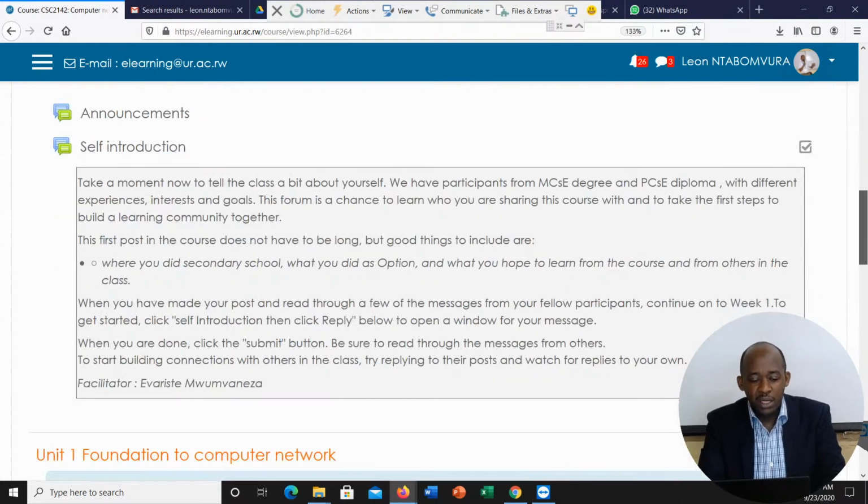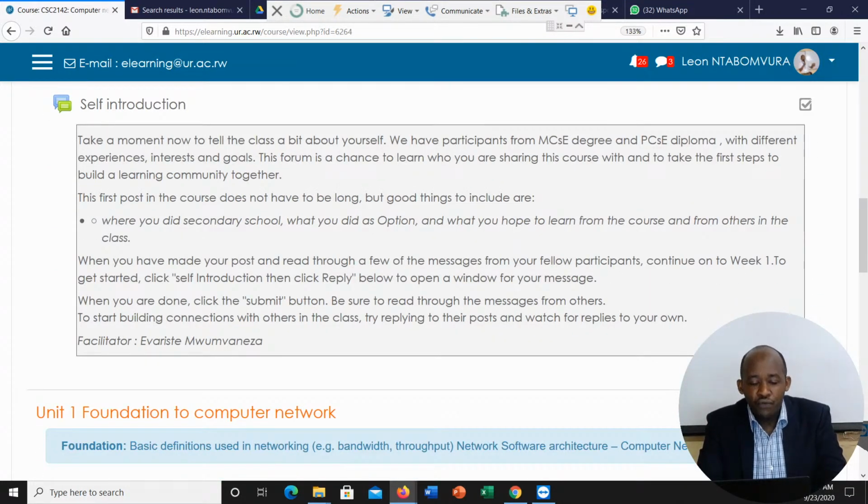After this, you see that we have a section for self-introduction. It's a kind of forum. Whenever you see an activity with this icon, know that it's a forum. A forum is what we call an asynchronous communication tool, which will help the learner and the facilitator, who are the teachers, to collaborate. Not only in one way, student to teacher, but vice versa, as well as between the students themselves. You can chat between yourselves and share your points of view. If you get an interesting point on your module, you can paste it in your forum and your classmates will be able to look at it and discuss it.